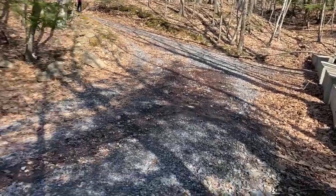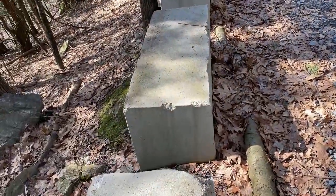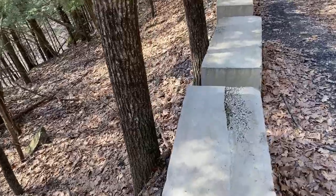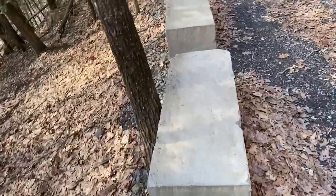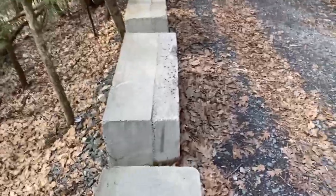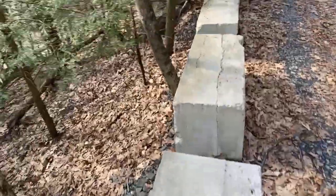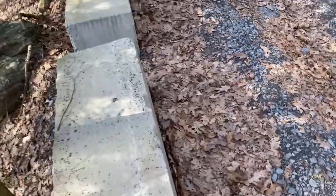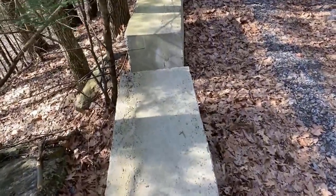We are into the giant concrete block zone, which I am probably not supposed to walk on, but I have longer legs than most people, so why not? We are almost down and should have plenty of time to get over to the train station to watch the northbound Vermonter come in.